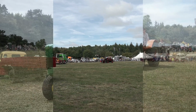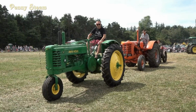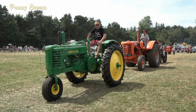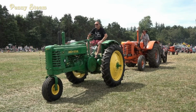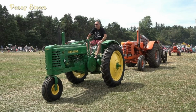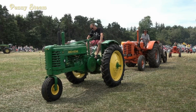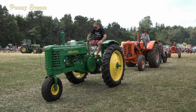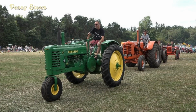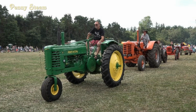You've got hydro suspension on the front, you've got a DPF, diesel particulate filter, it runs on AdBlue, so you won't ever see this smoke or anything like that. A 400 litre fuel tank, so imagine filling that up every 4 or 5 hours. About 250 horsepower. Suspension cab, what else? Digital computer touch screen. You can literally just keep pressing the buttons. Gearless, CVT transmission, continuously variable transmission. Yeah, quite nice. So £120,000 it should be, shouldn't it really?